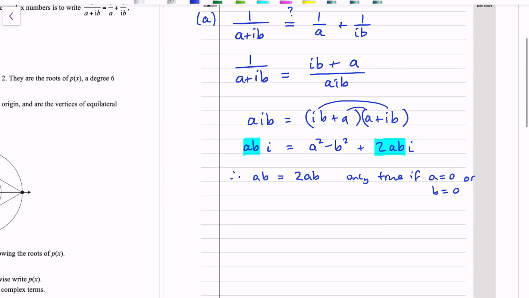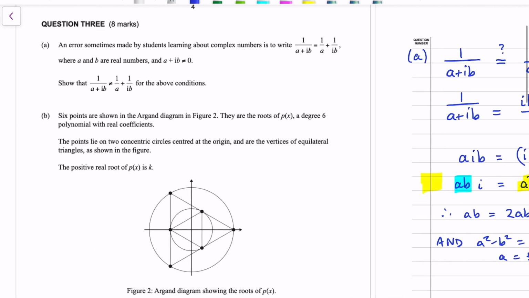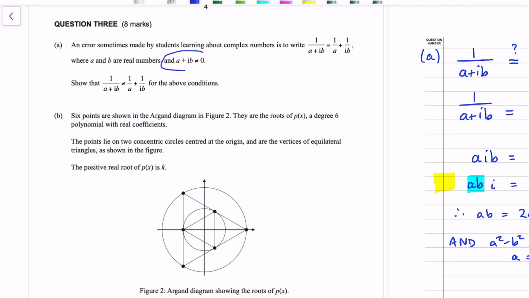But we also need this to be 0 because there is no real part on the left hand side. And A squared minus B squared equals 0, which is A is plus or minus B. If one of them is 0, one of A or B, then the other one has to be 0 based on this relationship. So A equals B equals 0. But that can't be true because if you go back to the original question, they rule it out. They say that the complex number can't be 0, and we know that can't be true because it's in the denominator. And if A and B equal 0, then the whole equation is not defined.